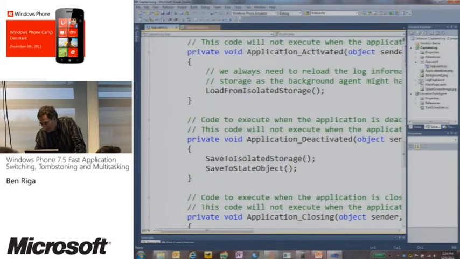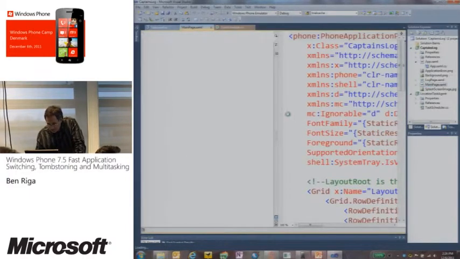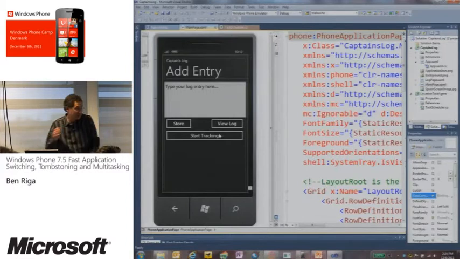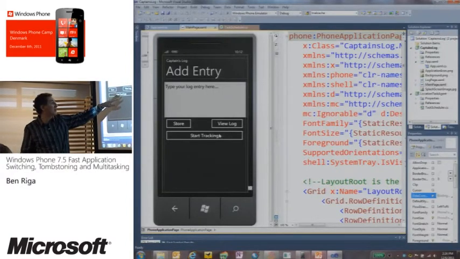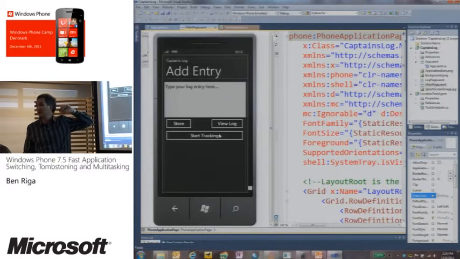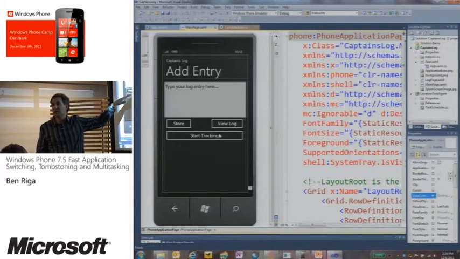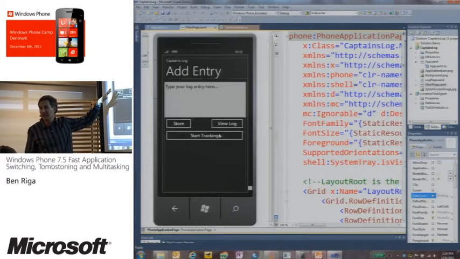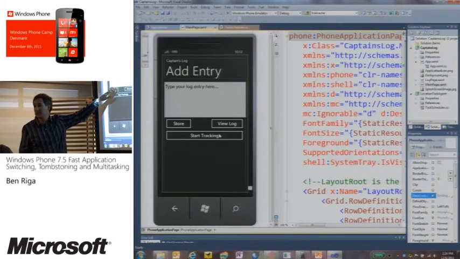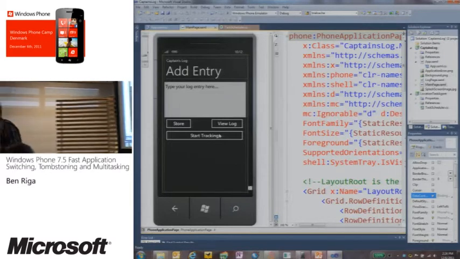Oh, okay, in this case, it's a little different, sorry. Let me just show you. We are actually using it. In this case, this is not the way you'd want to do it. In this case, we're actually relying on the end user to hit the start tracking button. And when you hit the start tracking button, it's going to launch that background. The problem with that is if the end user runs this application and doesn't hit start tracking, after 14 days, that background will just stop running, which is fine because this is kind of a goofy scenario anyway.